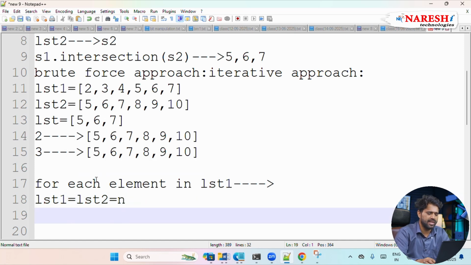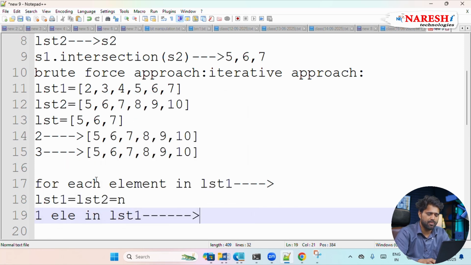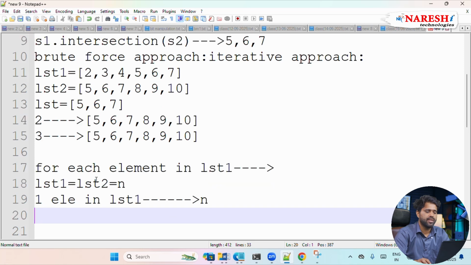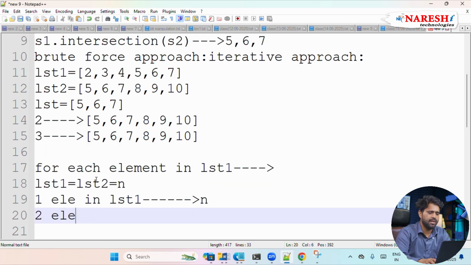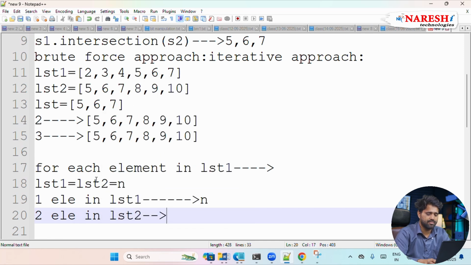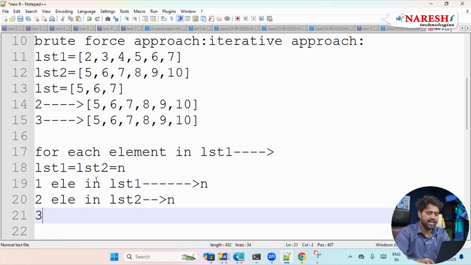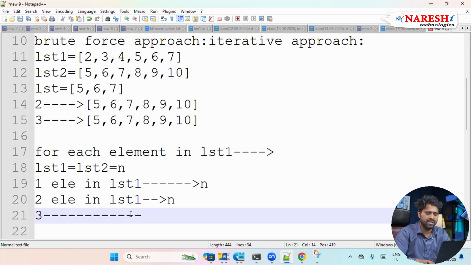So for the first element in LST1, how many comparisons? I'm doing n comparisons, correct? Similarly for the second element, again I am doing n comparisons. Similarly for the third element in LST1, again I am comparing n elements.